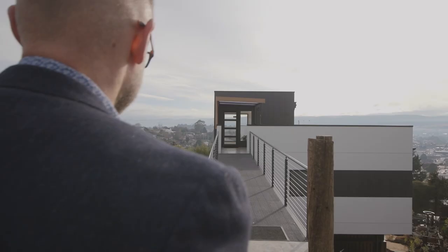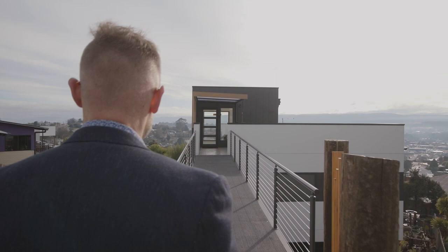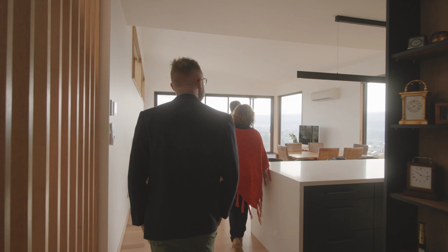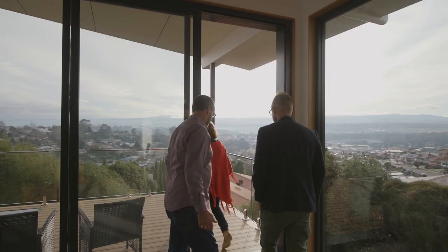The big idea of this home is how we journey through this ultimately flexible modern home. From the entryway, we come into a big vertical, what I call a vertical cross. We've got this boardwalk as we enter in, we've got this stairwell that connects the private entry from the public entry, and then we come through the big flexible open plan living and dining area, which connects us to those epic mountain views that we've got off the north side of the deck there.